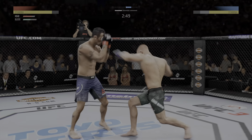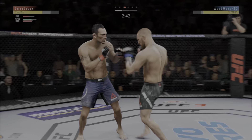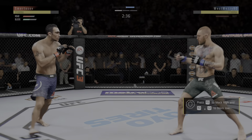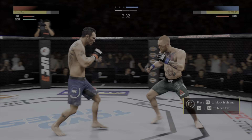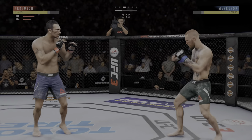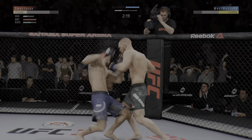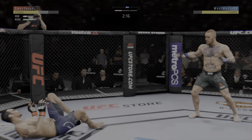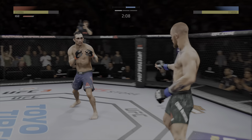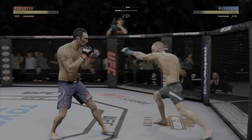Under three minutes to go in what has been a very fast round. Oh, it looked like that did stop him a little bit. Nice leg kick — he's got him hurt here. Body kick. Another nasty leg kick by Conor. Ferguson is trying to hang on. Ferguson gets up again — that's the good news. The bad news is he looks hurt; I'm not sure how long he's going to be able to survive.